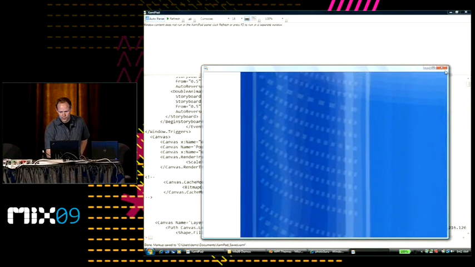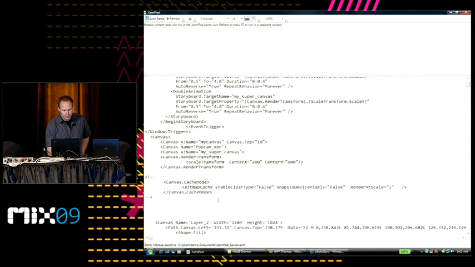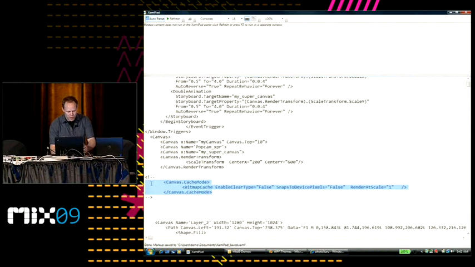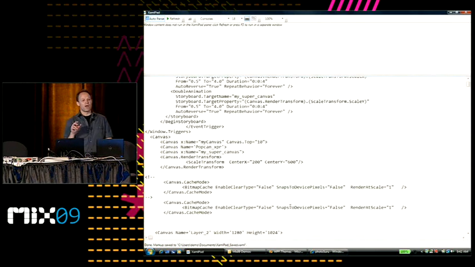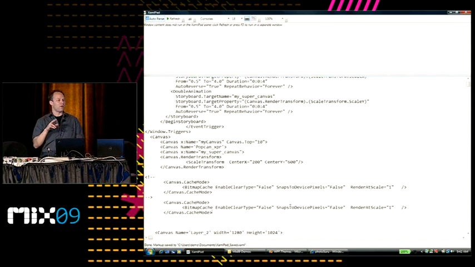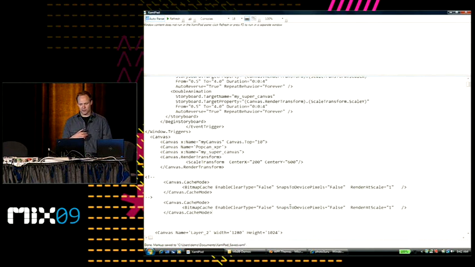So what we're going to do is use this new caching API. And it's really complicated. You have to write cache mode, basically true. That's it. And there are some knobs on it, like you can control whether or not you enable ClearType, because there are trade-offs there when you're doing text, and whether you snap to device pixels. But generally, you can ignore those things unless you're doing specific things with text. And so I'll just go ahead and run that.